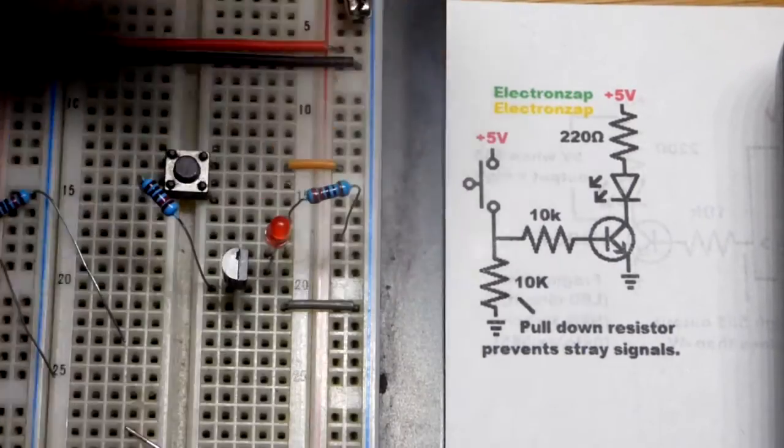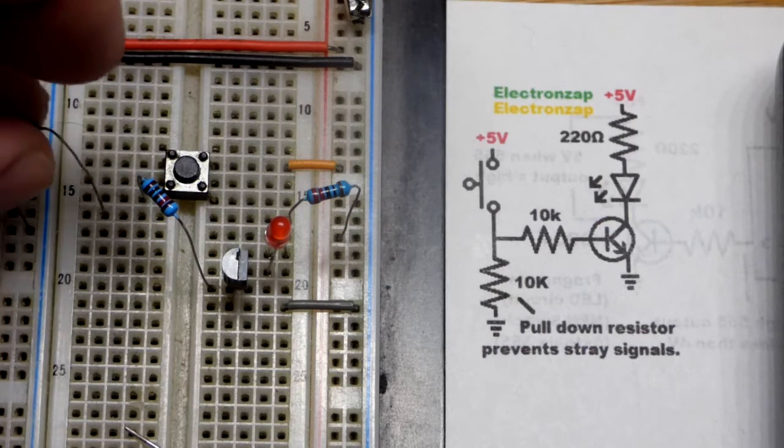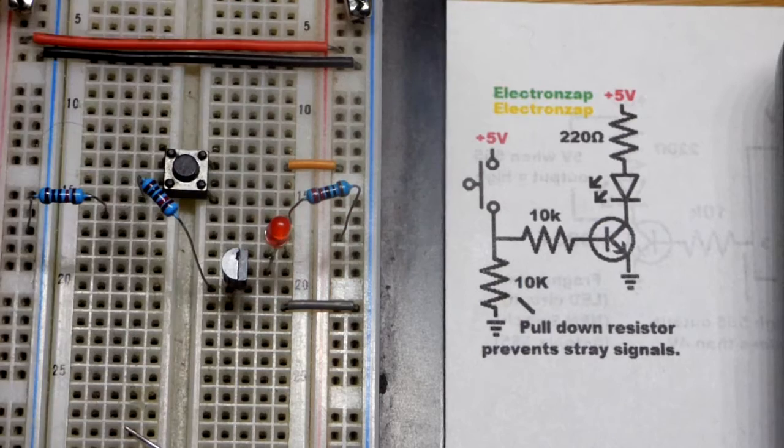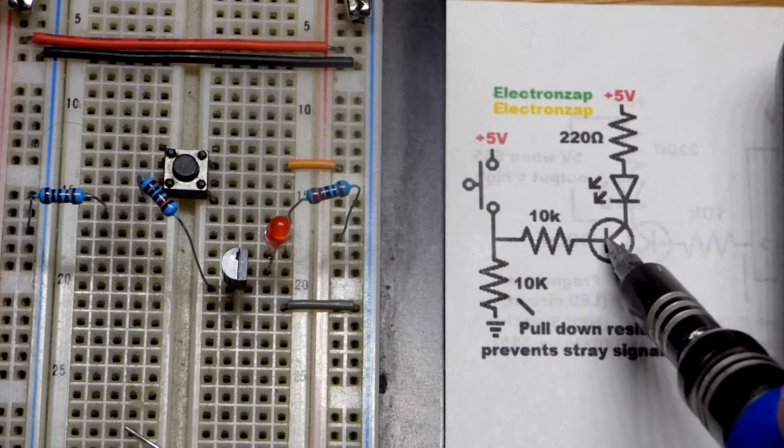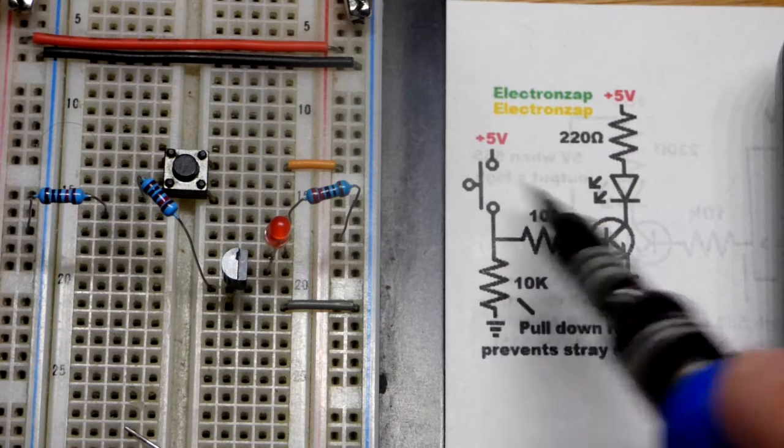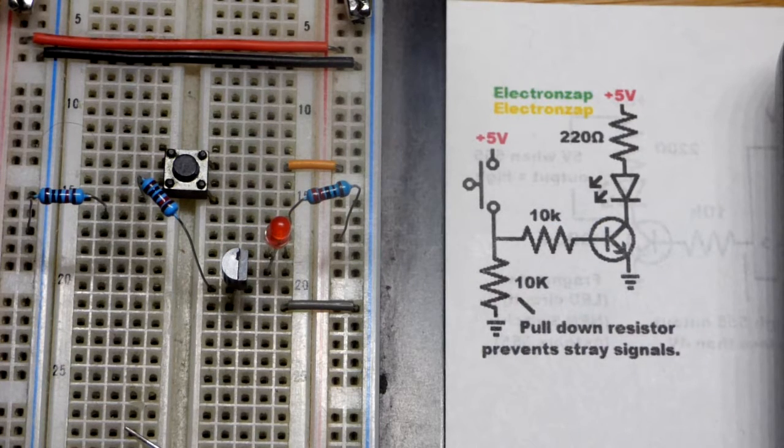So that's kind of the point of the NPN bipolar junction transistor switch. I'm using a mechanical switch here for demonstration purposes. Of course, we could just put the switch right there, or up there, or whatever. Instead of the transistor, I could close the switch, and that will turn it on and off. That's one of the most basic circuits.